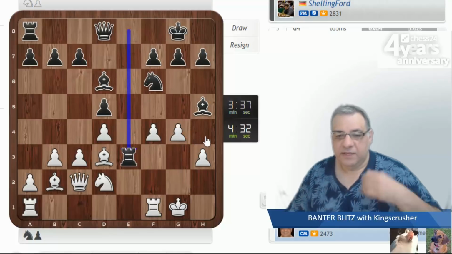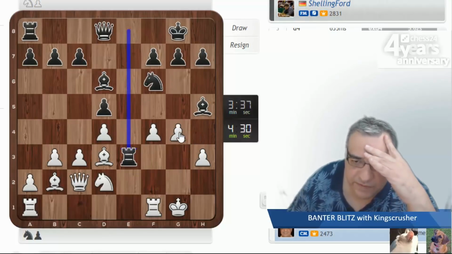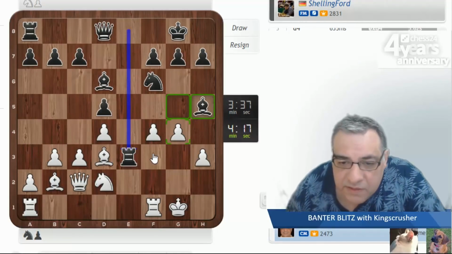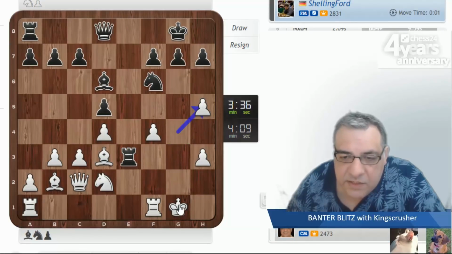I'll start calculating here. Rook e3. Okay, rook e3. Wow. I can play rook f3 as an alternative to g takes. I kind of like king g2.